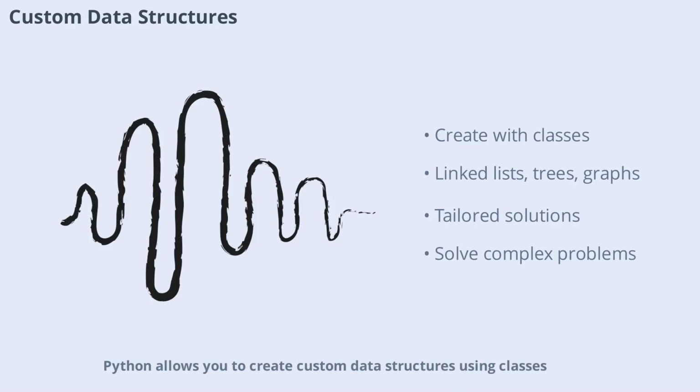Sometimes, built-in data structures aren't enough for your needs. Python allows you to create custom data structures using classes. By defining your own classes, you can build structures like linked lists, trees, or graphs tailored to your specific requirements. This opens up possibilities for solving complex problems and optimizing your programs.